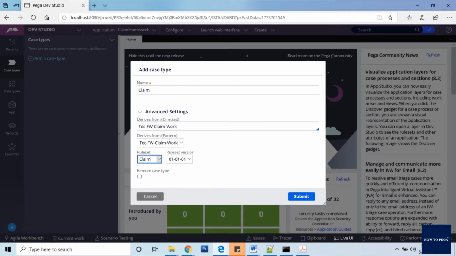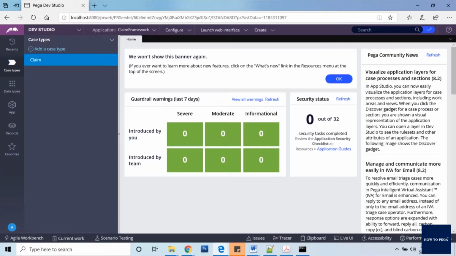And the ruleset is the application ruleset, Claim, and the version itself, 01. After checking all the advanced settings, just click submit to create the case type rule. Now the case type claim got created.